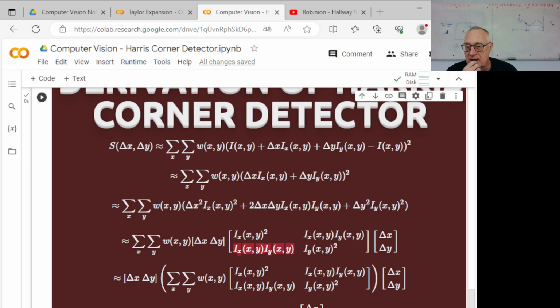So that means that our sum, the result, the response that we get, can be written in this form, with M being a matrix based on the windowing, which consists of those terms. So Wxy is a windowing function, so we look at the 3 by 3 neighborhood, or the 5 by 5 or 9 by 9 neighborhood around that pixel, and then we calculate these changes.